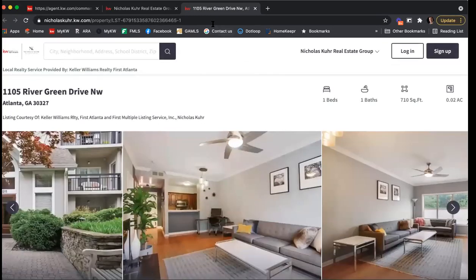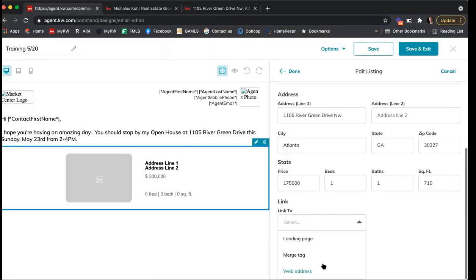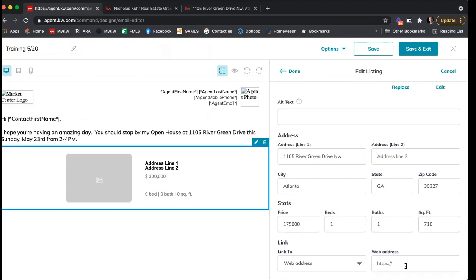So what I could do is come right here, copy this URL, and then in Command, I could link this to a website and put that address as my website. So if someone were to click on the email, it would take them to my website where they can get all the full listing information, and I don't have to worry about them being lost to Zillow or a realtor, someone that buys their leads there.